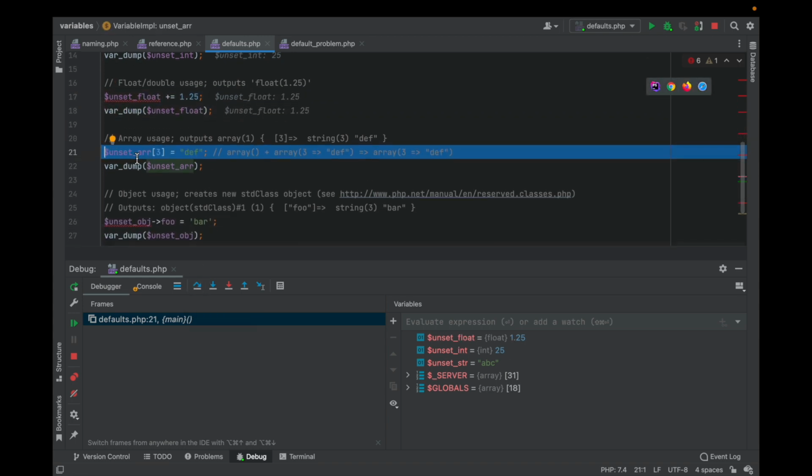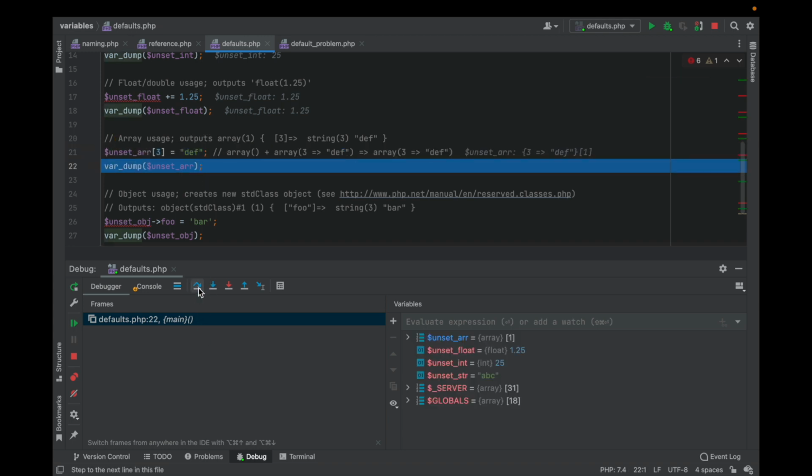All right, this is an array, so the array isn't defined, but we're going to say the index 3 of this array is going to equal the string def. So when we run that line, you can see what it says: empty array plus array 3 def equals an array 3 def.